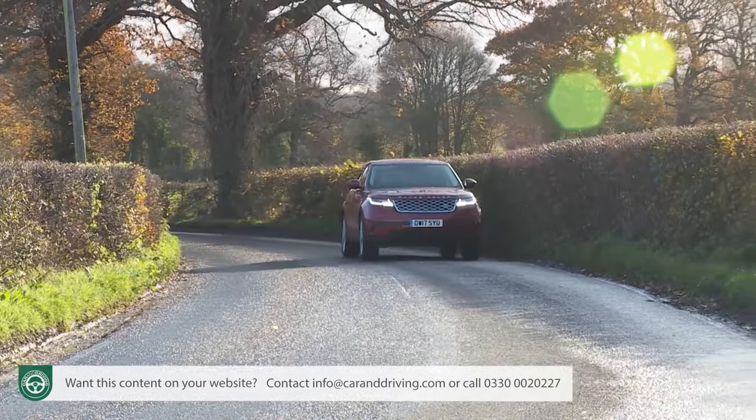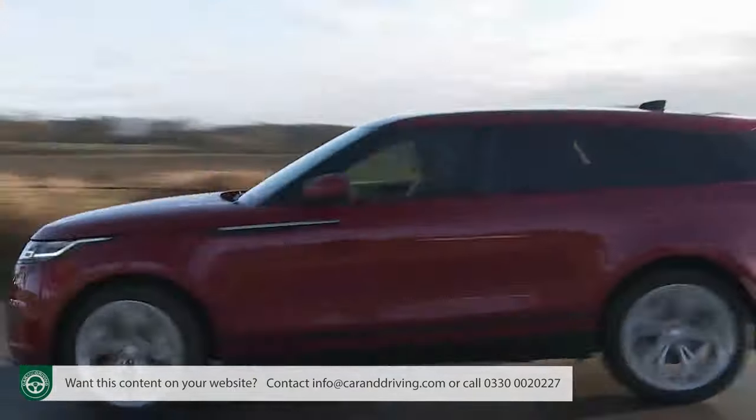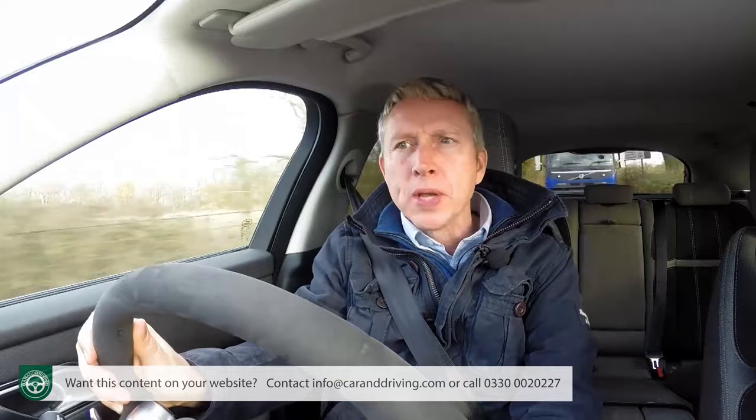Technology sharing within the Jaguar Land Rover product portfolio was always going to make perfect sense. And as part of that, it was inevitable that new Jaguar SUV models were going to start to use Land Rover engineering technology. I'm not sure, though, that I ever expected a Land Rover to use SUV technology from a Jaguar. That, in essence, is what's happened with this Velar.